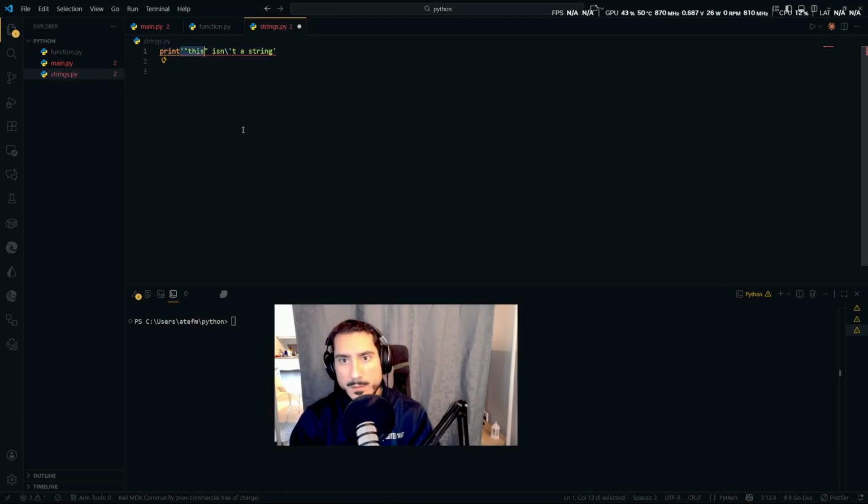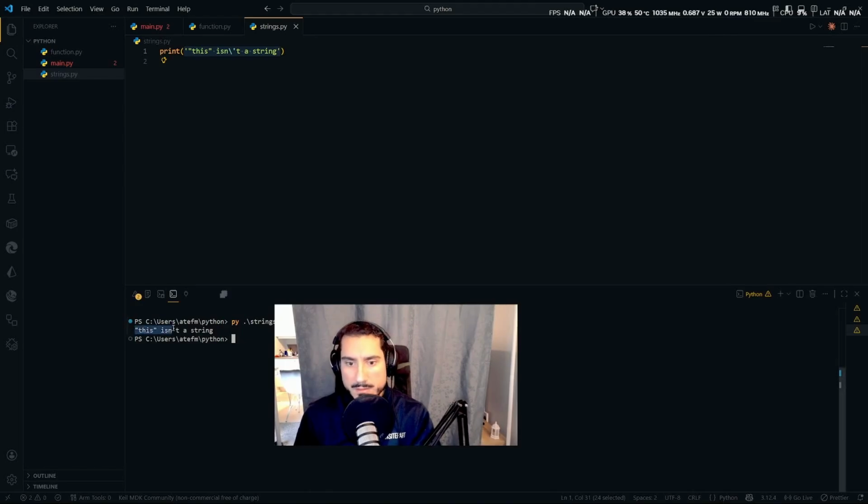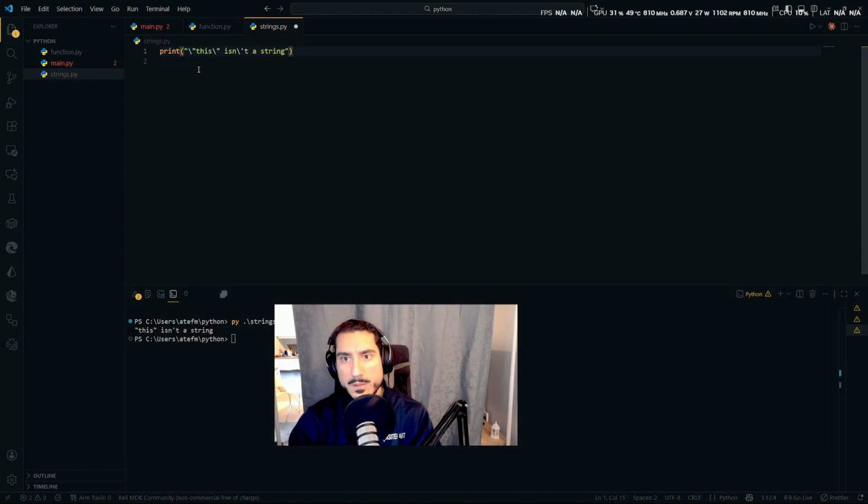And we can see it in the console by wrapping it with parentheses and print and running the program. As you can see how it printed it, it prints it with the quotation marks and the single quote. And we can do the same thing if we want to keep having the double quotes for the text, and we can use the backslash to escape the quotation marks that we have inside. And this one we don't really need to escape. It works the same, just different ways of doing it.